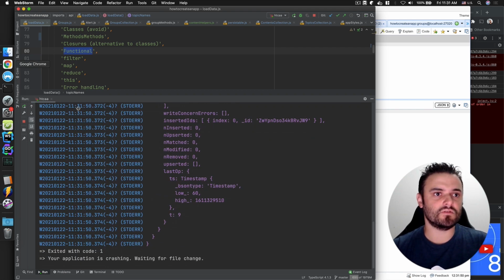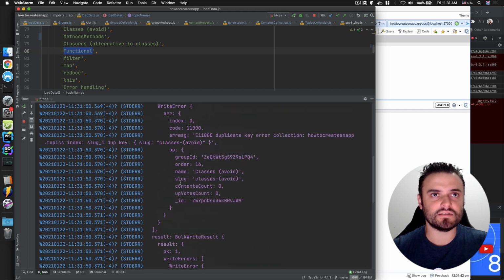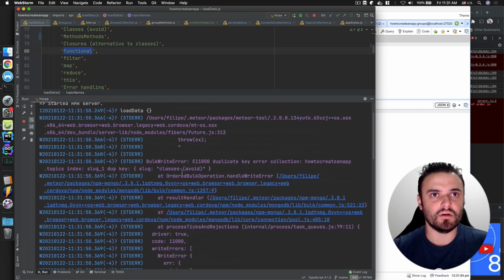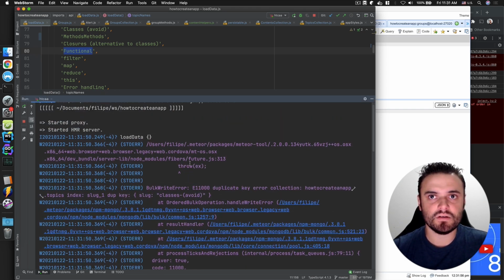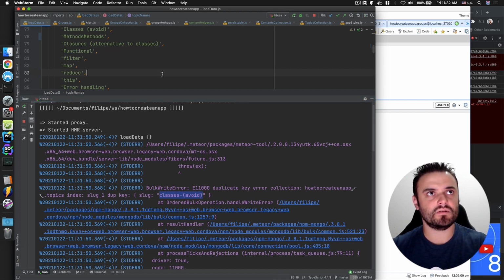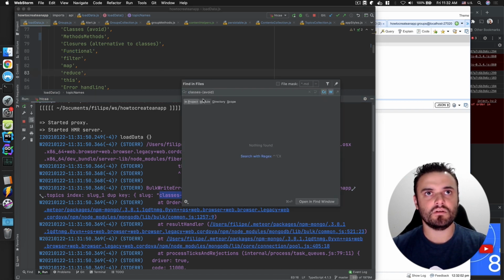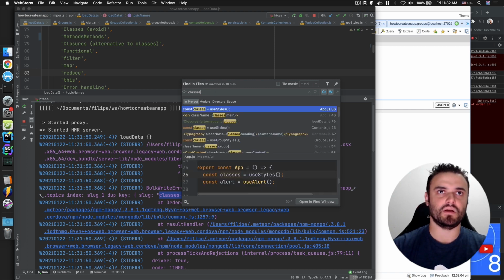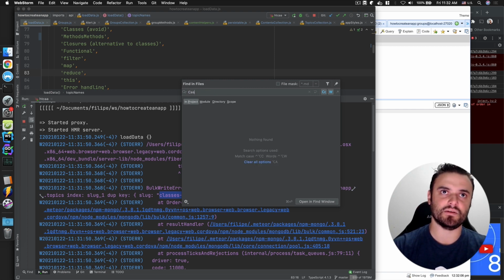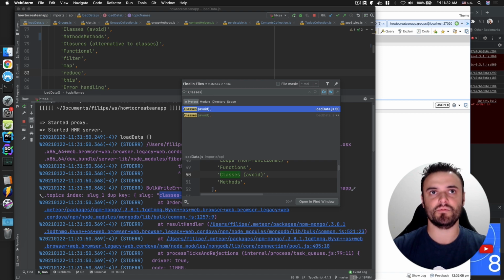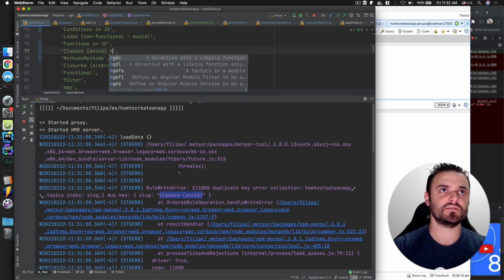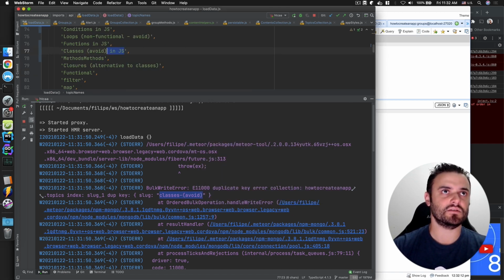In the end, this video is going to be more about indexes and slugs than about the routes, right? Classes avoid. I have many not different names because I'm going to explain the concept and later I'm going to explain it in JS. And that's the issue here.